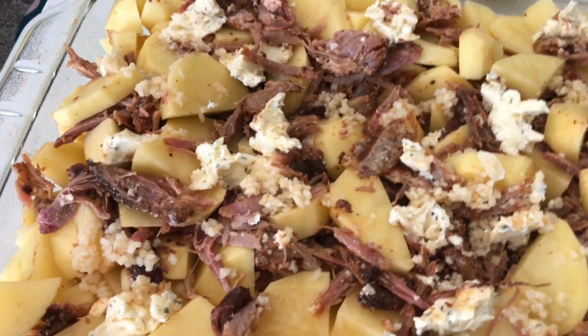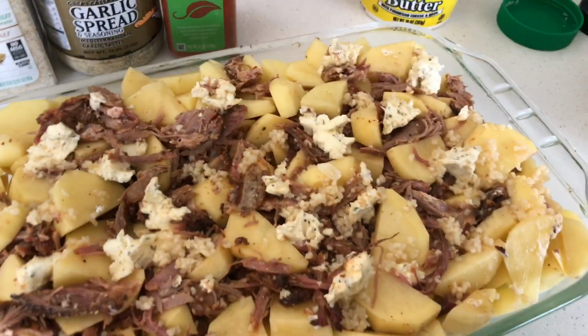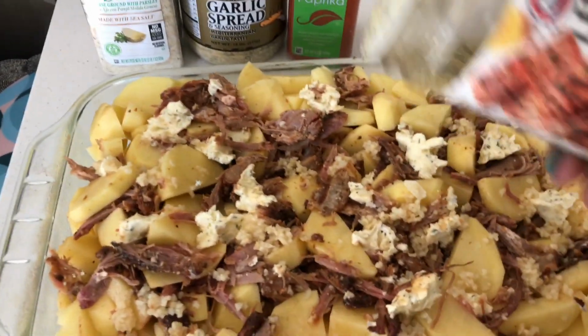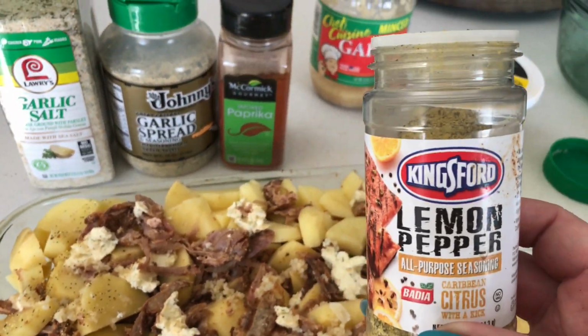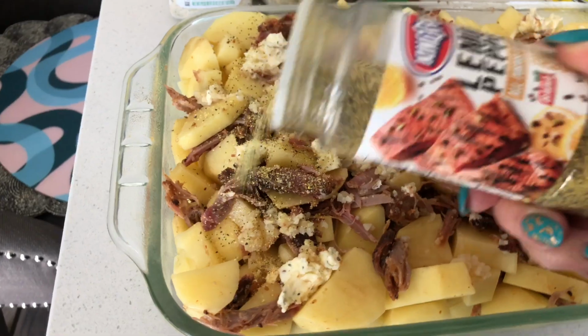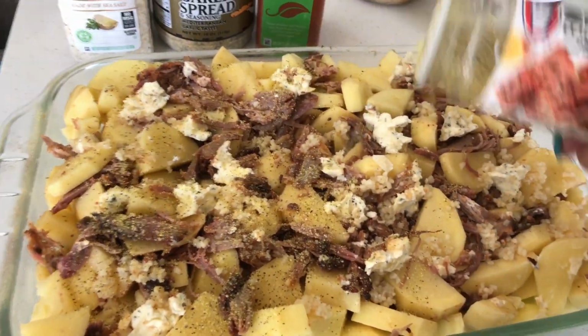And my hands are kind of clean too because I clean them like 100 times a day, even more now.